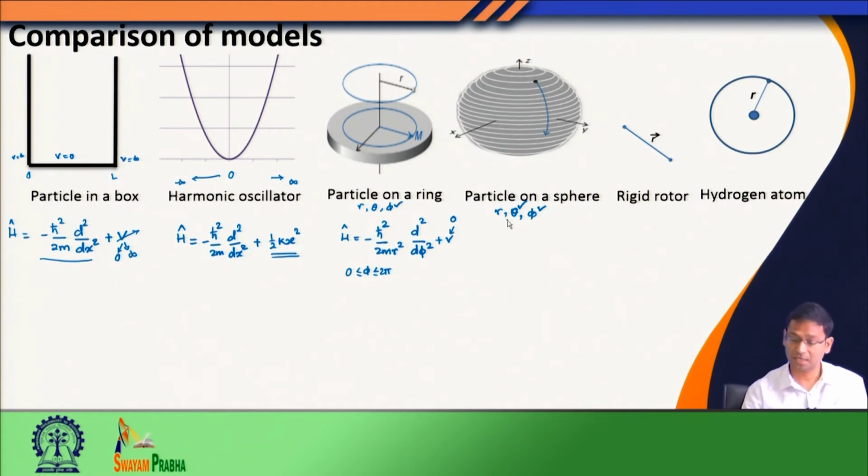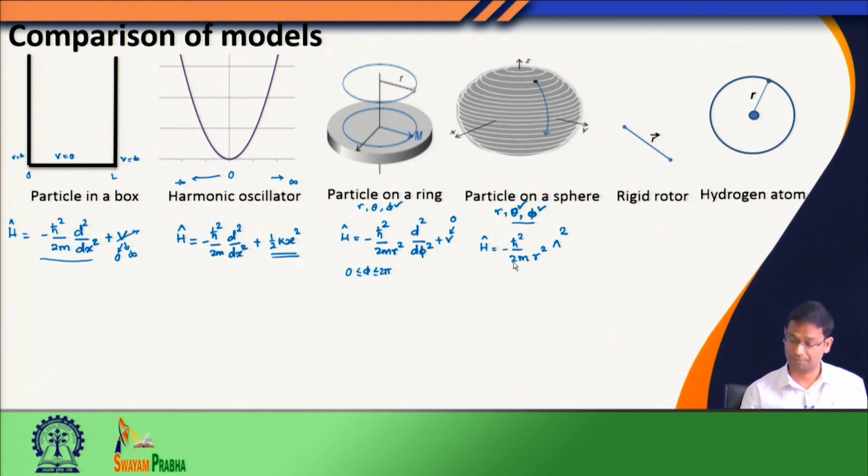And in case of a particle in a sphere, r is constant, because we are discussing a particle which is going around a sphere of constant r, where only theta and phi, these two angular variables, are changing. In this case, the Hamiltonian turns out to be, again, I could write minus h bar square by 2m, then the Laplacian, which is d square by dx square plus d square by dy square plus d square by dz square in Cartesian coordinates, but we have replaced it with spherical coordinates. And in spherical coordinates, when my r is constant, the Laplacian is simply the Legendrian divided by r square.